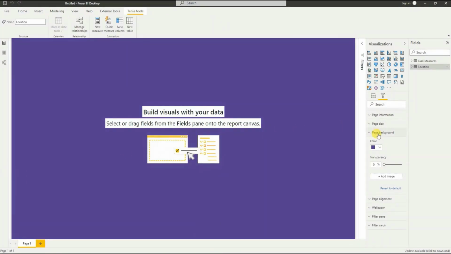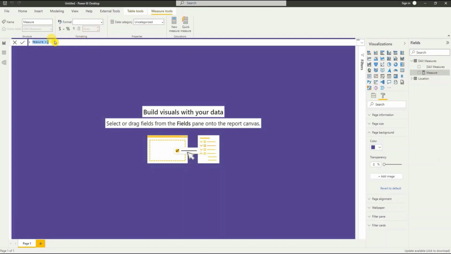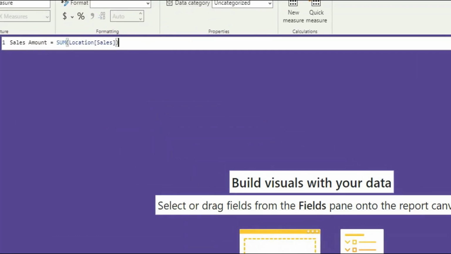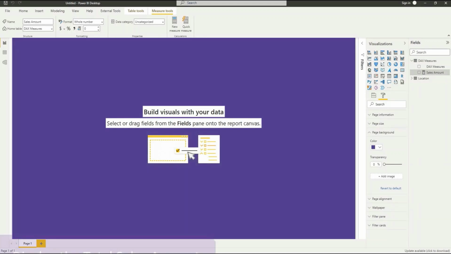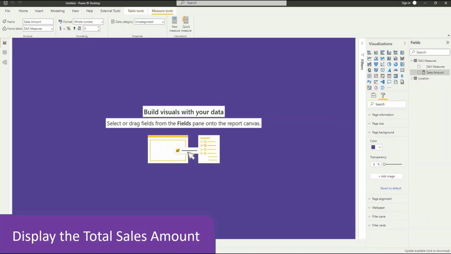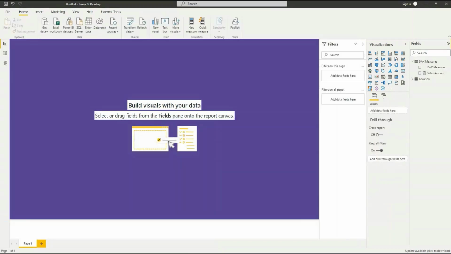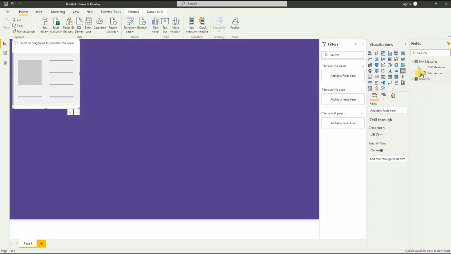Before I create a calculate function, I need to first calculate the total sales amount in the location table. I'm going to add a card visual that will display the total sales amount based on this measure.